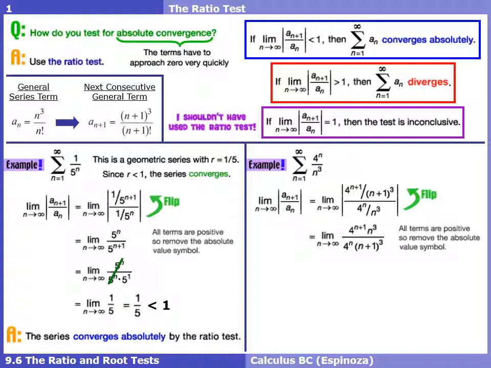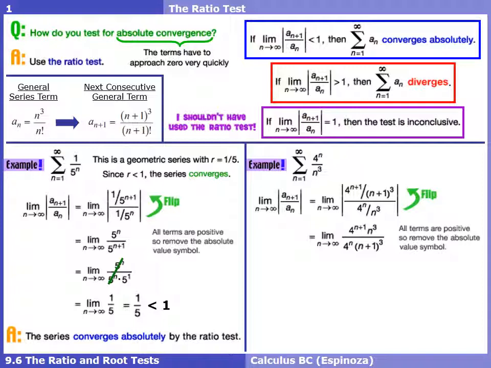So in the top of the fraction, we'll have n cubed, because we're flipping this fraction, so n cubed will go to the top with the 4 to the n plus 1, and then the 4 to the n power stays in the bottom of this overall fraction. So just be careful with your fraction simplifying skills here, and now we can attempt to take this limit.